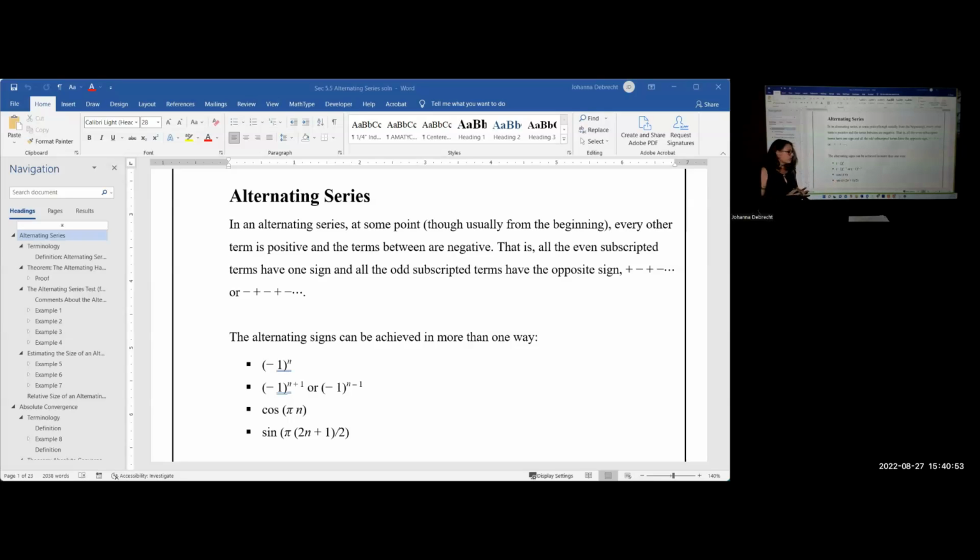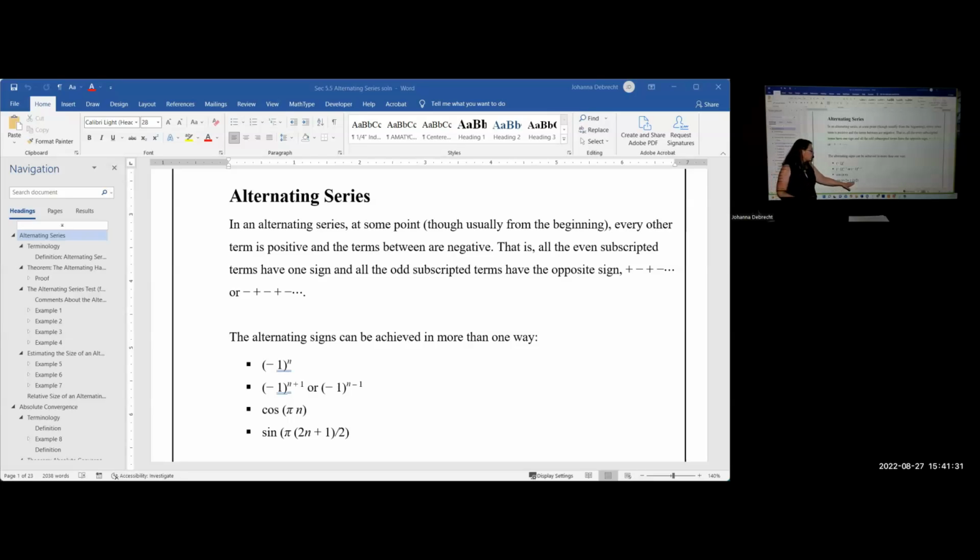We can do a similar thing with sine, but remember, sine alternates between 1 and -1 at multiples of pi over 2 and 3 pi over 2. So we need odd multiples of pi over 2. To guarantee we get an odd value, we double n, which makes it even, and then add 1, which guarantees that it's odd. So 2n plus 1 times pi over 2 will guarantee that we have either a multiple of pi over 2 where sine is +1, or a multiple of 3 pi over 2 where sine is -1.